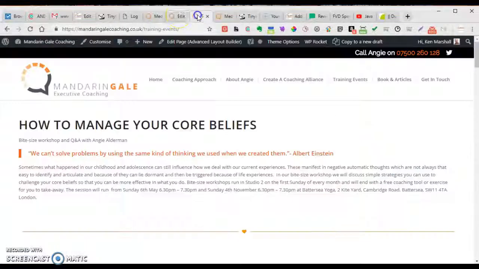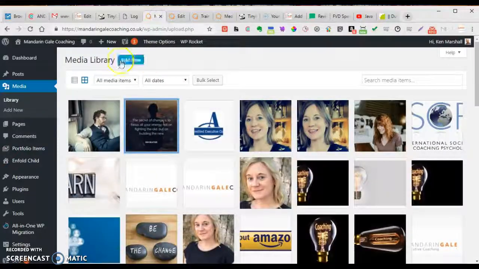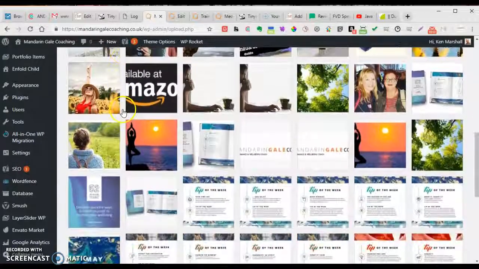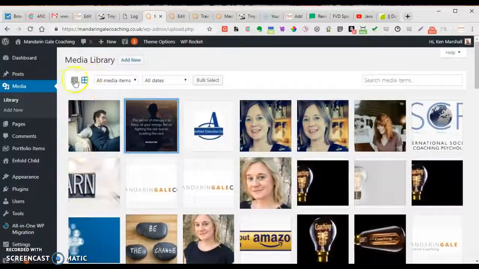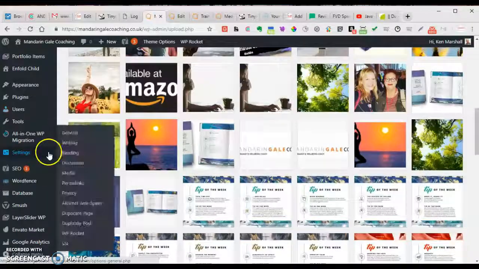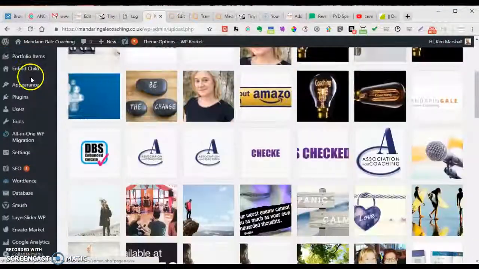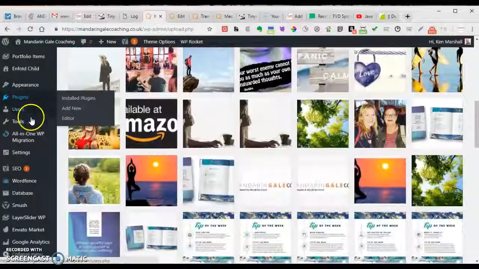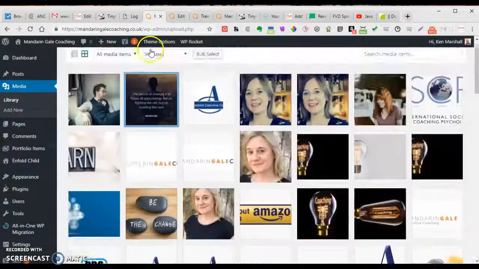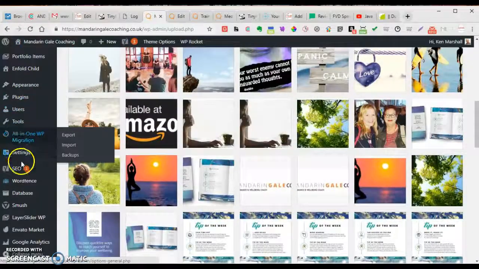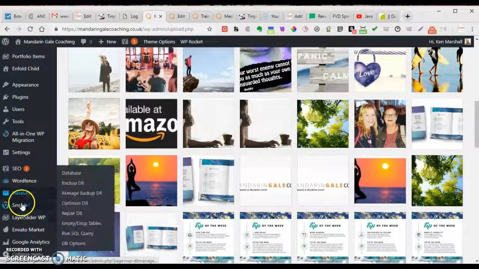Okay, so just to remind you, because once you've seen the tutorial, you obviously want to get starting on it, don't forget the golden rule. On the left hand side here, in the dashboard, we've got all of the areas. First thing to do once you've logged in is to scroll down to the bottom of the left hand side of the dashboard, find where it says database. As you hover over it, a menu will pop out.